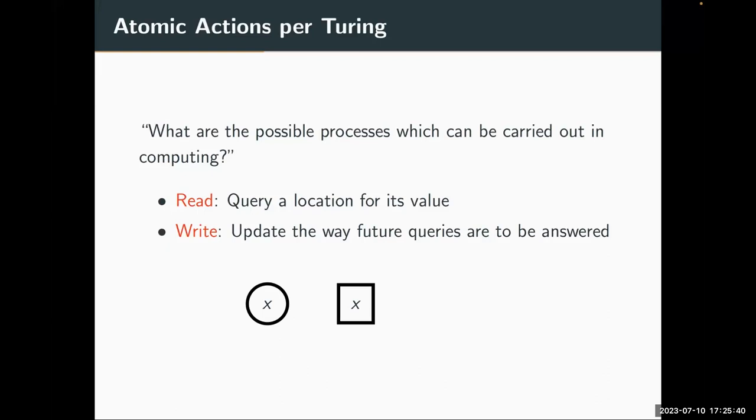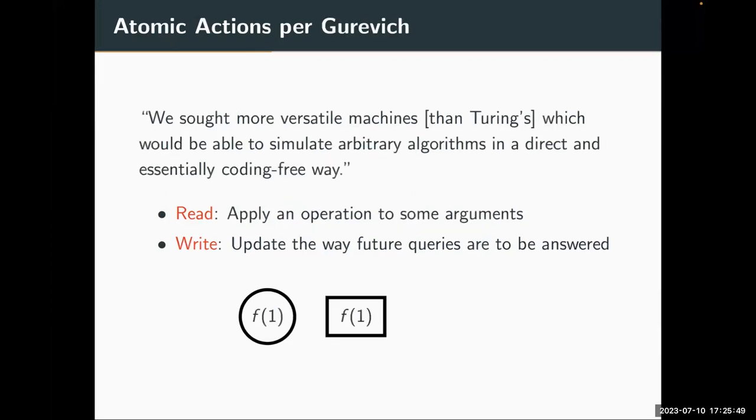So Turing already told us we have the basic operations of read, write, and shift attention. That's all there is at the atomic level. If we saw the abstract state machines, it's a little more general, not just a tape, but you can read the value of the graph at one point in the graph of a function f, look at f at the domain element one, or you can write, change the value of f at domain one, change the interpretation of f at that position.